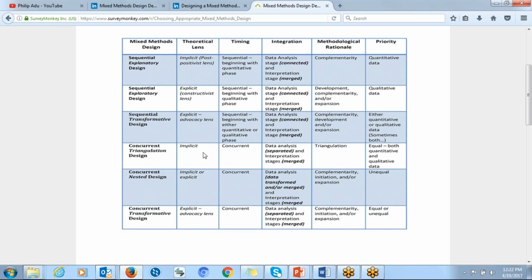In terms of theoretical lens, whether you want to make the theoretical lens explicit or implicit. The timing, this means that you're going to collect qualitative and quantitative data at the same time, and also the integration. At what stage you want to combine the 2 data or the 2 approaches. So this table will be useful for you.